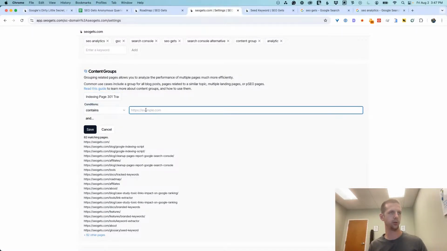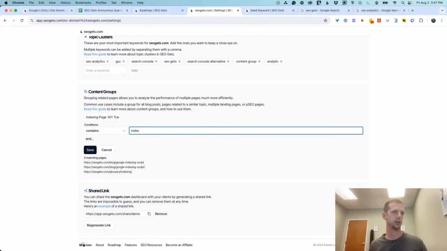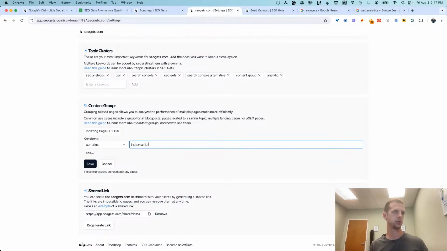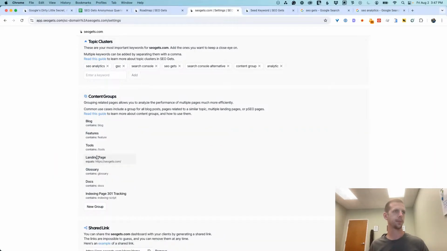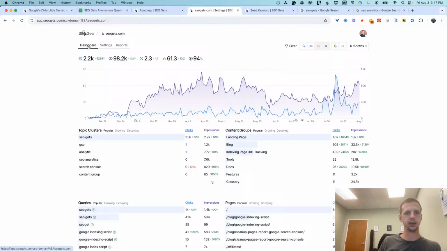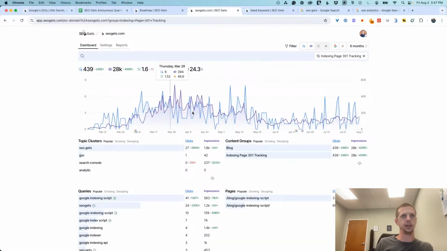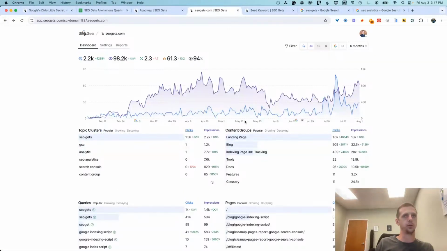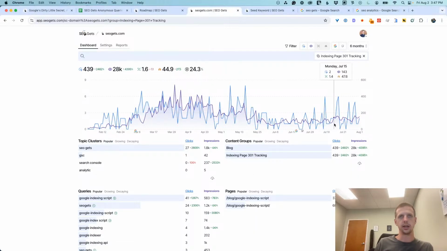And then we do indexing script. There we go. So now when I come back to here, I'm able to track it with one click over a 301 redirect. The numbers don't have to be perfect.